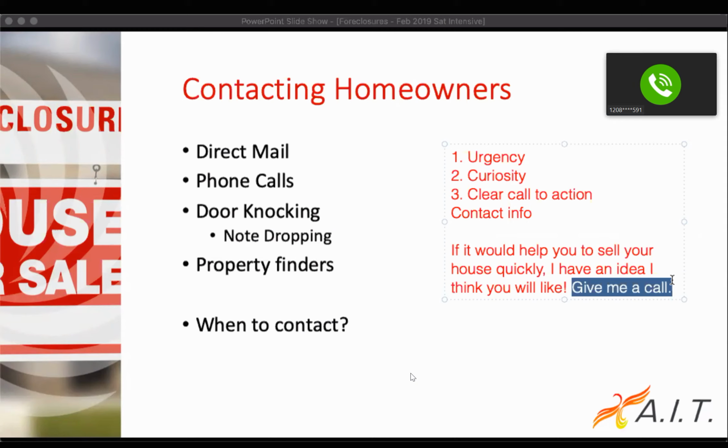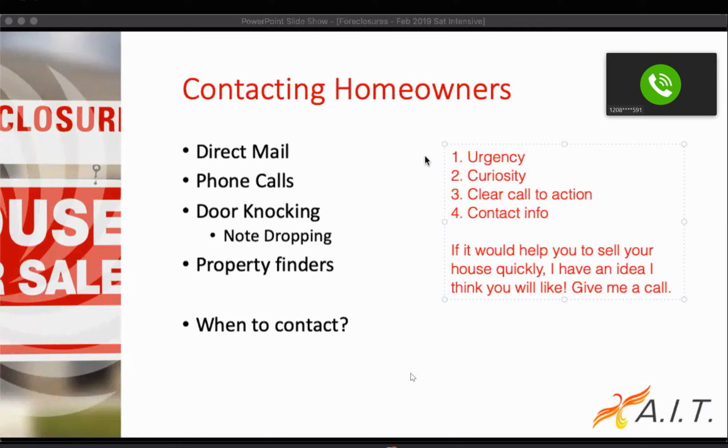And yes, but I don't put a link. I don't put a website. I don't want them going. So the reason why is this. I don't want them going to the website, reading the information about foreclosure and deciding whether or not I can help them before we have a conversation. That's what's going to happen. They're going to, oh no, that's not for me. They're going to assume what it is and they're going to say it's not for them. So, okay, give me a call. So then all of this, give me a call and then obviously that's your phone number.